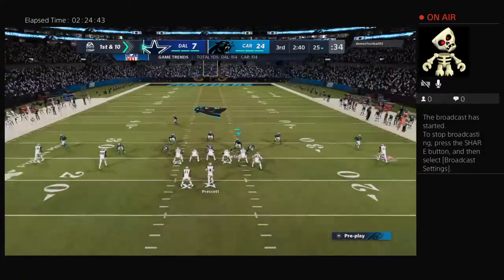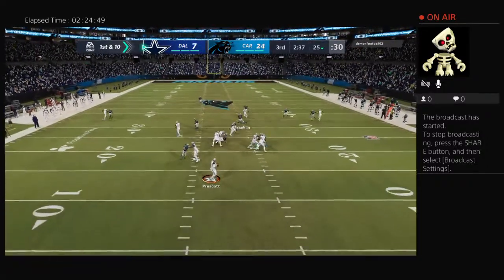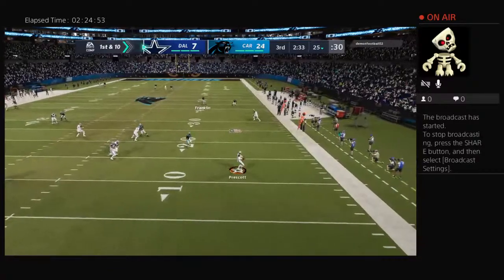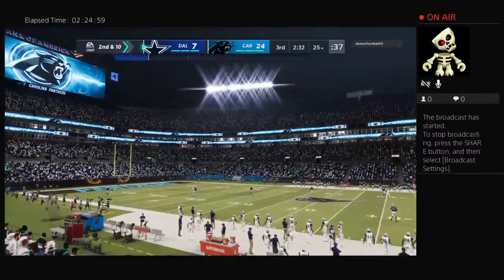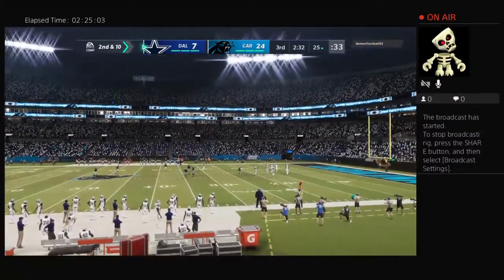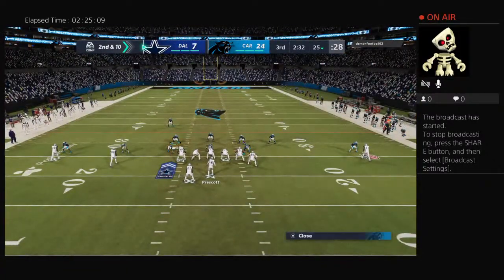About set for this next drive by the Cowboys offense. And following the interception, just any interception, are you a little bit more cautious when you start that next drive, or no, you just throw that out the window? I think you are. I don't think there's any way you can run back out there and go, totally didn't affect me, let's just go ahead and be loose with the football again. You're going to take care of it, but you have to be careful about being too cautious because now you can't run any offense at all. Still want to attack. We'll see how they attack them here.